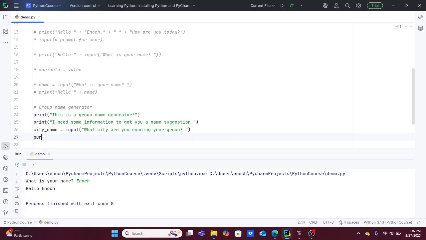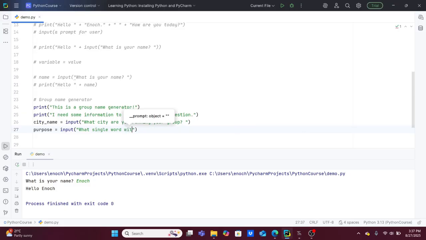So I can say purpose, so give it a meaningful name anytime you are naming a variable, purpose. And I can say input, what single word will describe the impact you want to make, something like that.